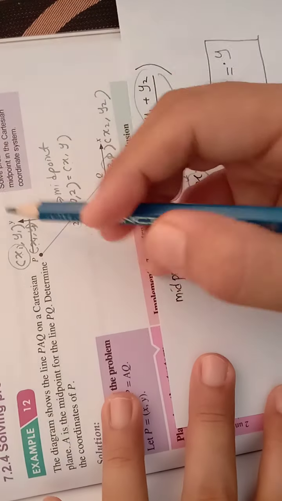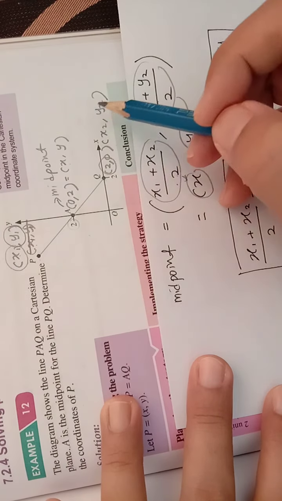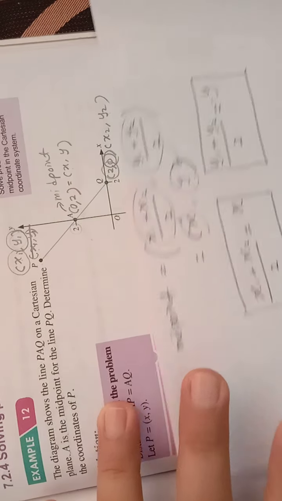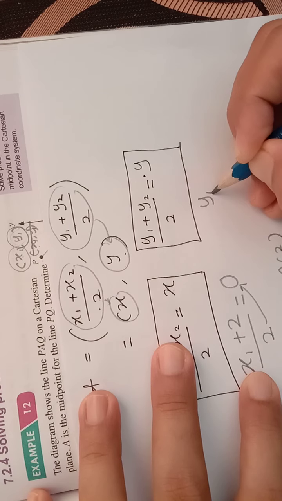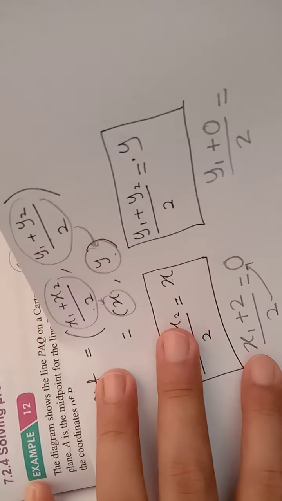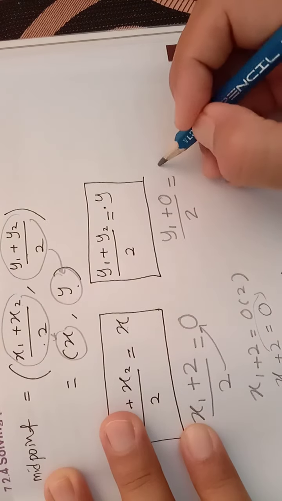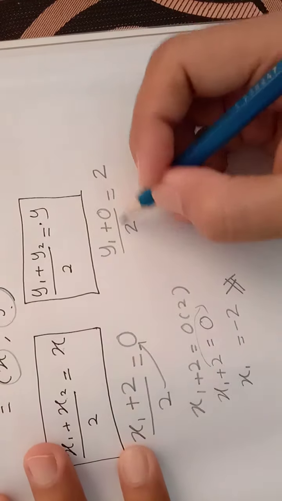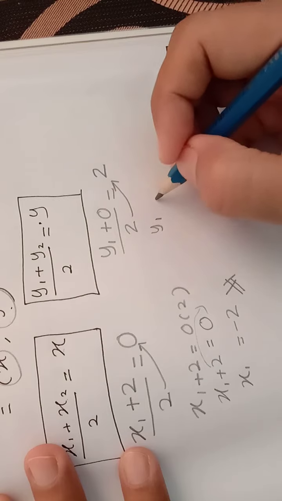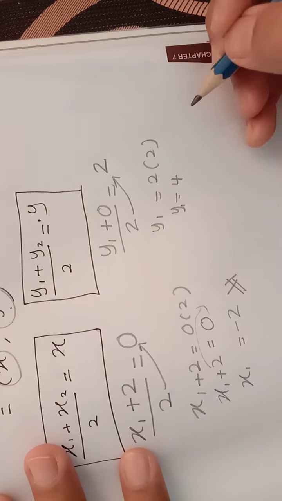Okay, kita dapatkan nilai Y pula. Y1 plus Y2. Tapi Y1 kamu tak tahu. Y2 dah boleh tengok pada gambar rajah 0. So kita masukkan nilai Y1 plus 0 divided by 2 is equals to, the midpoint is 0, 2. So kita ambil Y dia nilainya 2. So next you need to multiply. Okay, so ini box kanan jadi darab. Y1 plus 0. 0 tak payah tulis dah. 2 times 2. Kamu akan dapat Y1 equals to 4.